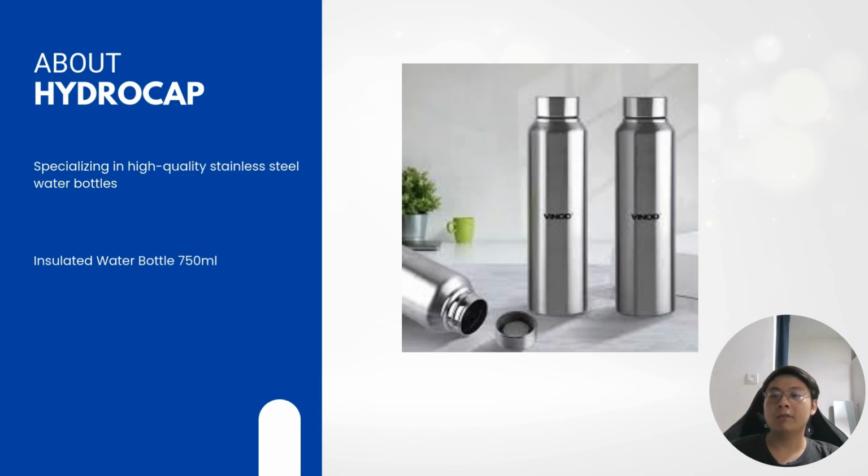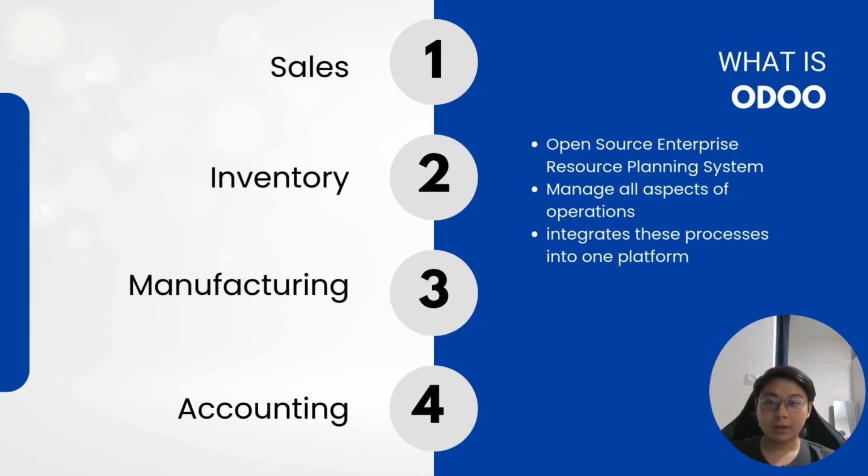a realistic manufacturing process. Odoo is an open source enterprise resource planning system composed of hundreds of interconnected business modules. Each module, such as sales, purchase, inventory, manufacturing, and accounting, shares the same database. This means that when we create a sales order, it instantly updates stock, triggers production, and affects financial records automatically.